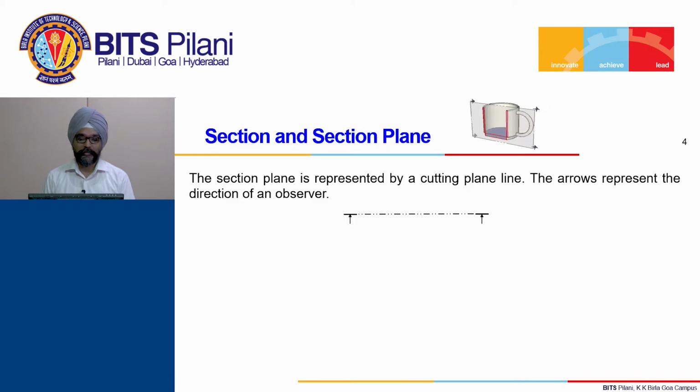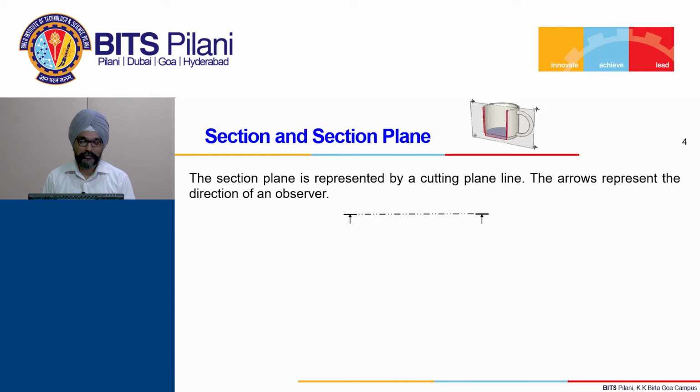You can see the nomenclature, what we mean by section and the section plane. A section plane is a kind of cutting plane. We assume that our object has been cut by a plane, and then we view the object. It is represented by a chained line, and at the ends we have a thick line. But in our course, the practice is we shall use a green colored line to represent the section plane. So we have color coding that we can follow. The rest of the color coding remains the same, only the section plane will be represented by the green color.